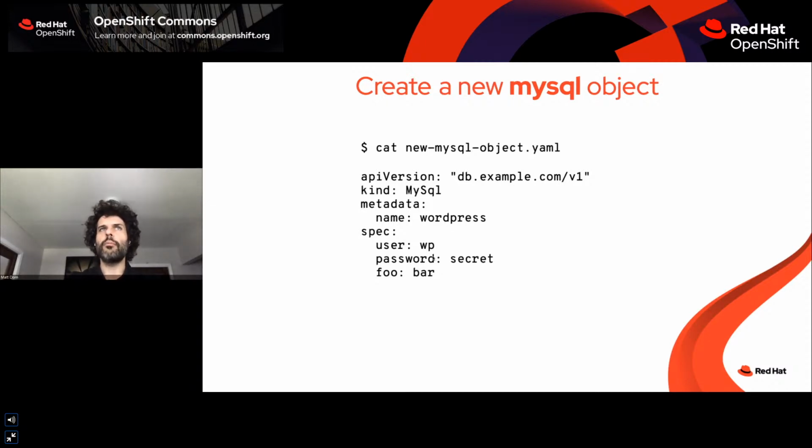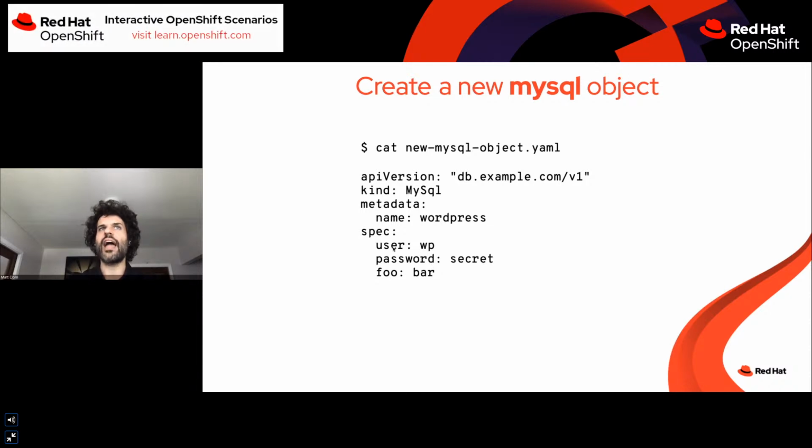And then notice how we're putting in information in here, in our declaration or spec. These are values that we want to apply to our creation of this MySQL application. Now, you may be thinking, how did the user know that these were the accepted keys? How did the user know that it had to be a string or an integer? Where's the man page for all this stuff?